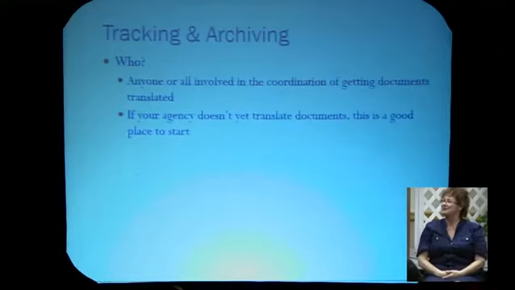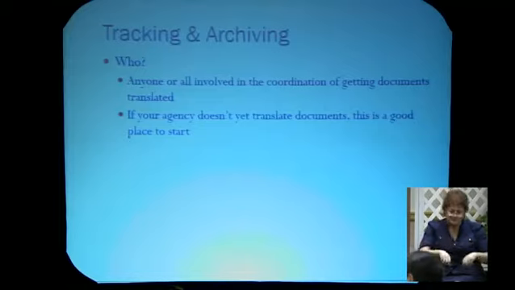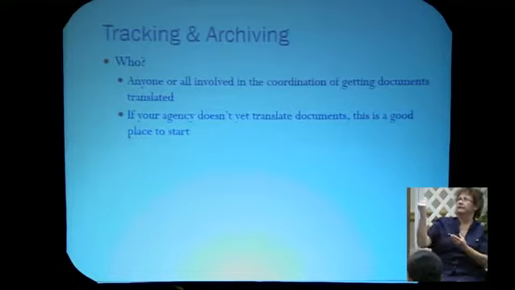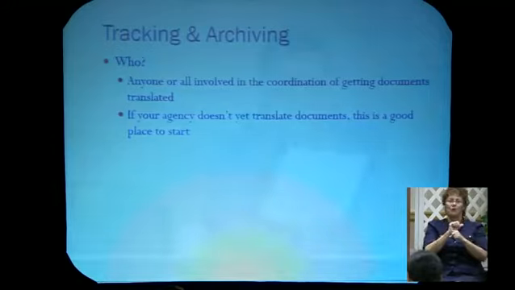And then who should do this, right? All this work that I'm talking about, I make it sound easy, but actually somebody has to do it. It depends on who currently is involved with translation in your agency, either by default or by accident. And I'm sure it's many of you who play that role in some capacity. So whatever works for you and your system and your agency is something that probably falls within your portfolio, to just start creating a list. And it just benefits all at the end. And if you don't have anybody in your agency that's the point person or someone that you run to for a translation, then that's a different conversation. It's probably a good starting point to have someone help coordinate the efforts for your agency.